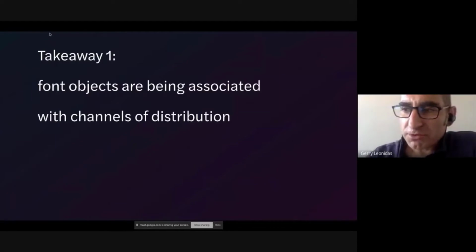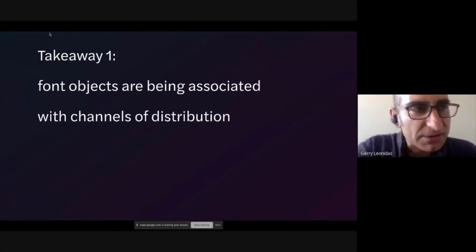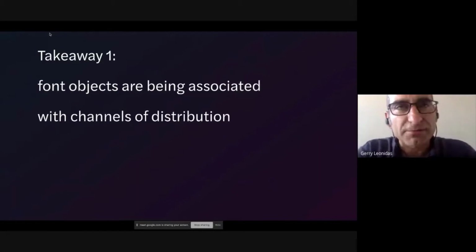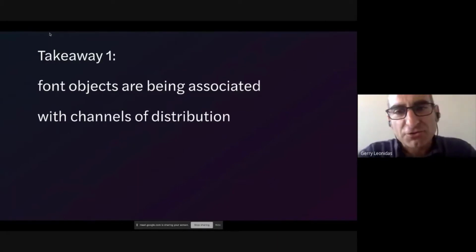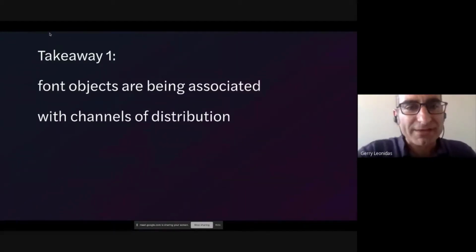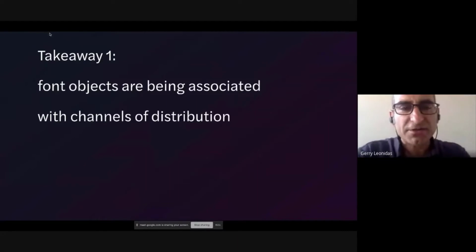So the most important thing to keep in mind at the outset is that fonts cannot really be discussed outside their channels of distribution. As digital resources, they are tied to how they reach their users. So depending on the user's models, we might have different ways of reaching them, but essentially they are indistinguishable as a product, as a service, from the systems that make them reach people. That is interesting for us because the limitations or the potentials of the systems influence what fonts can do.